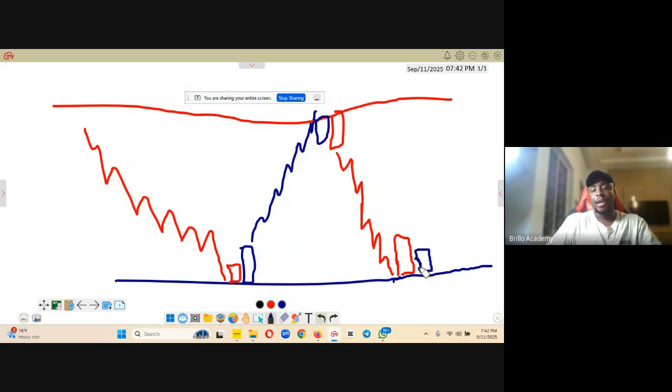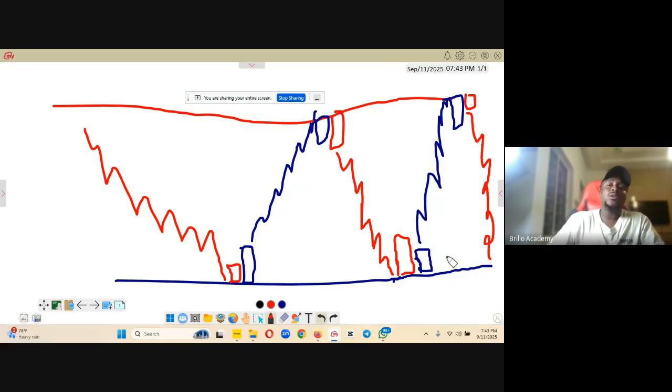Sorry for my drawing. If you observe, the red is the one engulfing the one inside, but the blue is the one engulfing the one outside. So this one is known as an inside bar. Once you see an inside bar, it tells you that the market is likely to go up. And we also have a bearish inside bar like this. At this point, we have a bullish candle, and after that, we have a bearish candle smaller than this. So this is a bearish inside bar, and we can have a fall of the market from the resistance zone. So take note of the drawing.